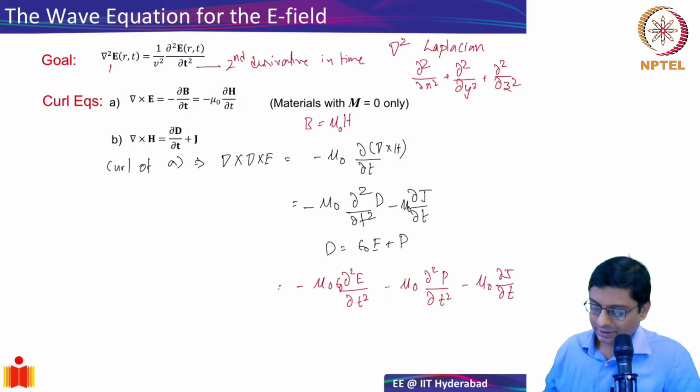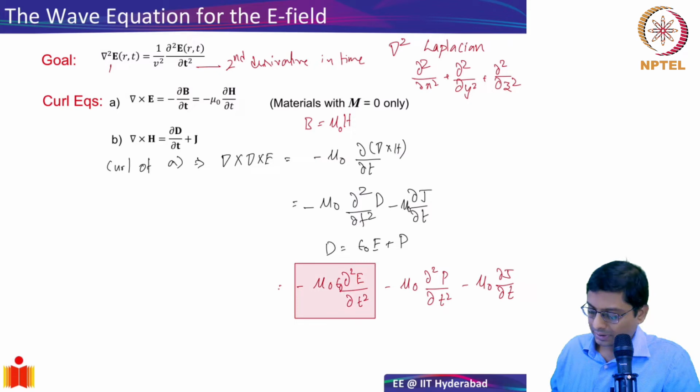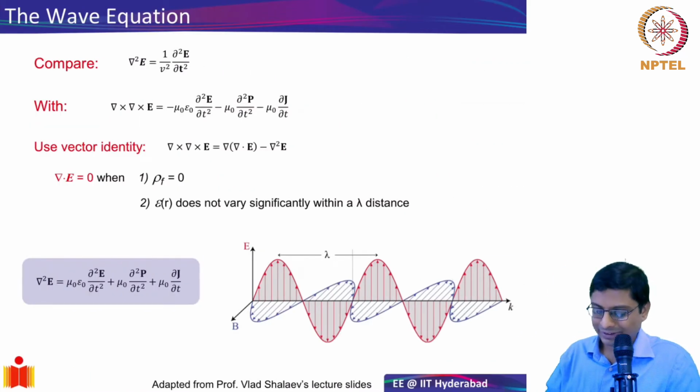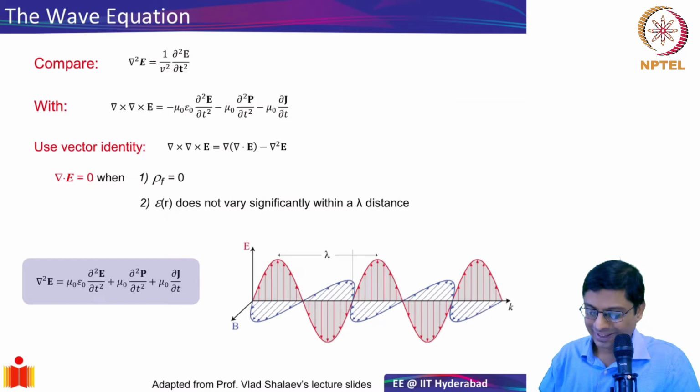So on the left hand side, we are already seeing the second derivative of the electric field in terms of time, that we see on the right hand side of the wave equation. In addition, we have a few other terms. So how do we look at this? We'll put it back together. Instead of my handwriting, I have typeset it here. So essentially curl of E is this term.